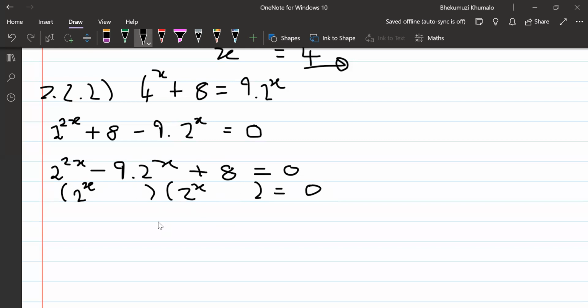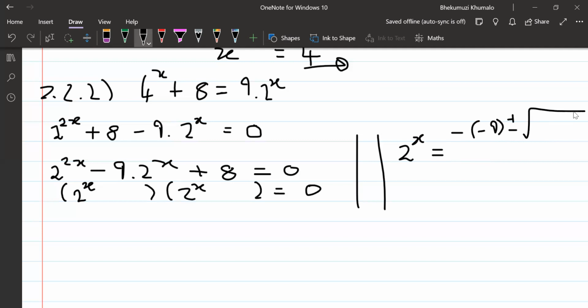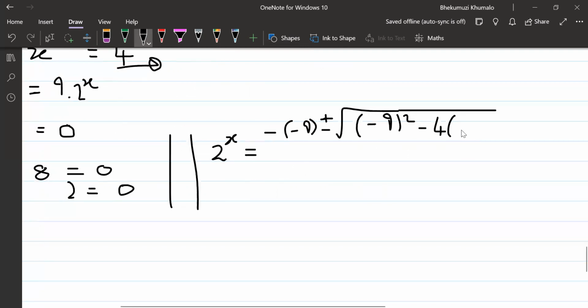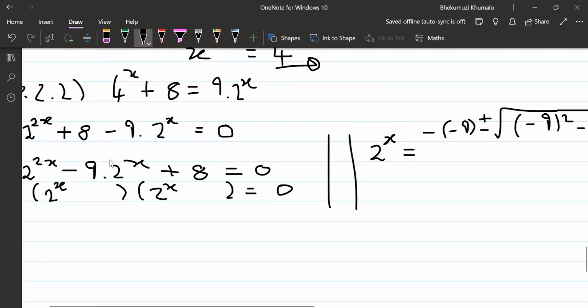It's still the same thing, right? But when you use the quadratic formula, if I put it on this side, it would mean the answer that you're going to get, right? When you take b and b and c and a, it would have been minus 9 plus minus the square root. If you use the quadratic formula, minus 9 squared minus 4, and what's this? That's, I think, a or b. It's 8.